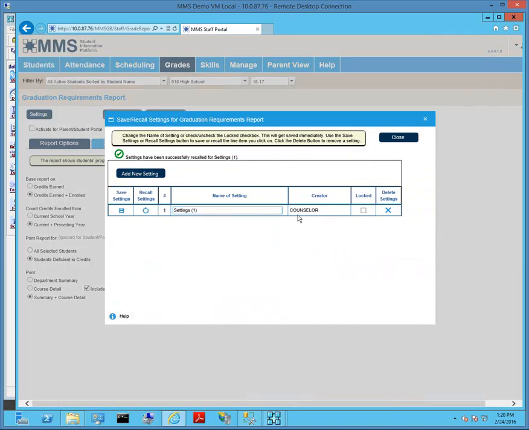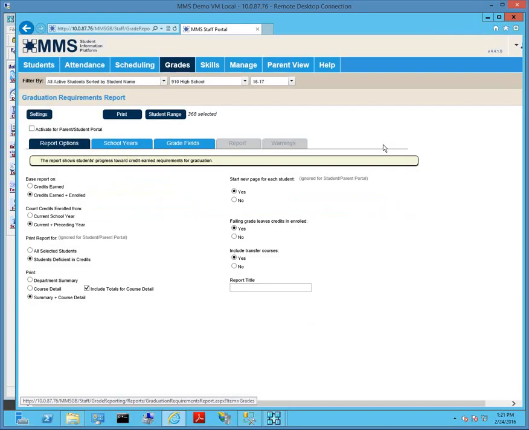The creator of the original setting or the new setting is going to be whoever's name was logged in. The locking gives you the ability that only that particular creator can save new settings on top of what's already here. Anyone can recall it, but only the creator can change the setting, not what it is once you've recalled it.